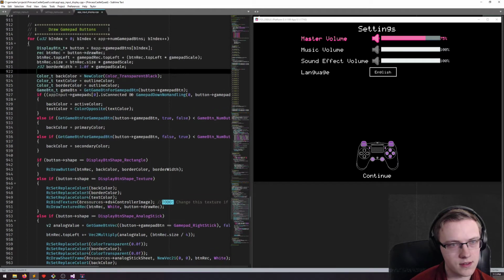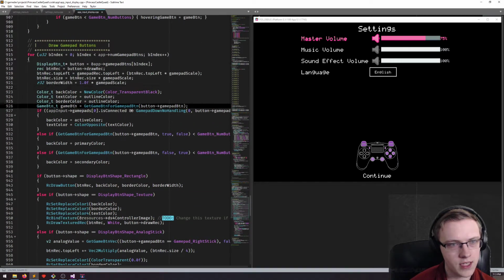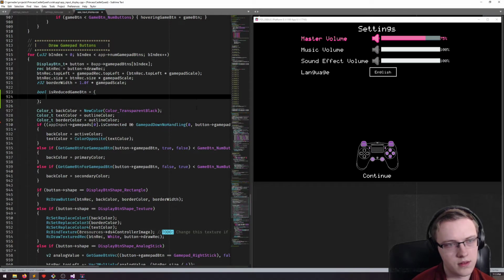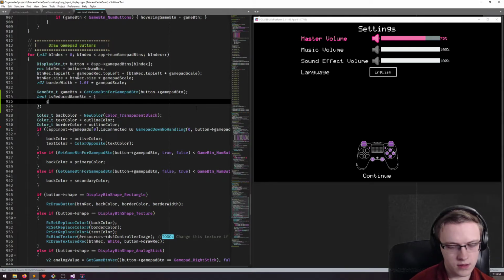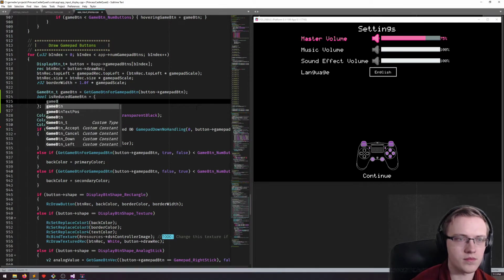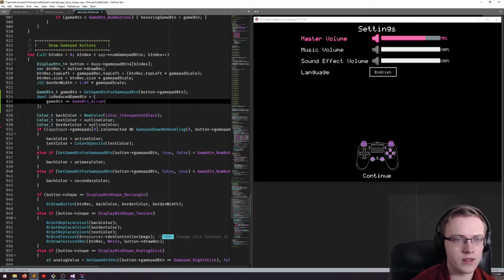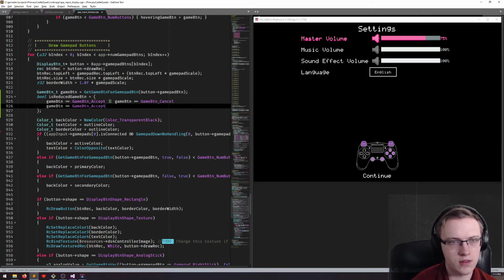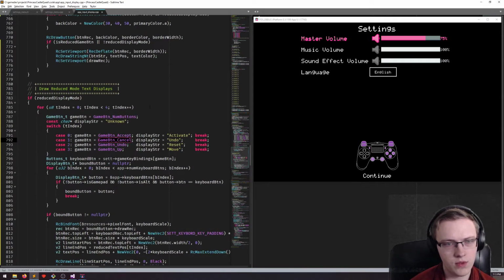That's a texture. No, it should be up here. The game button's here. Okay, there we go. Let's move that guy up. There we go. The game button accept or cancel or... yeah, is it sample? No, it is undo.